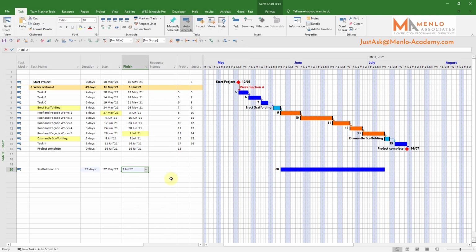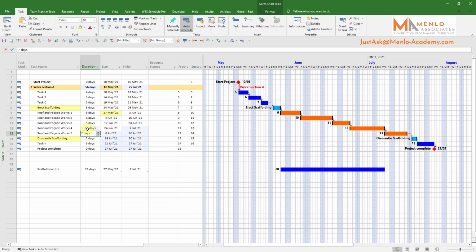Now we've set it, let's see how it works. If I lengthen a task and push out the duration, the hammock task will adjust to match. There are two problems with this. The first problem is that it's slow and sluggish when updating automatically. It takes time for the change to ripple through. It's not instant. In fact, with a large program it can take 10 seconds or more to update.